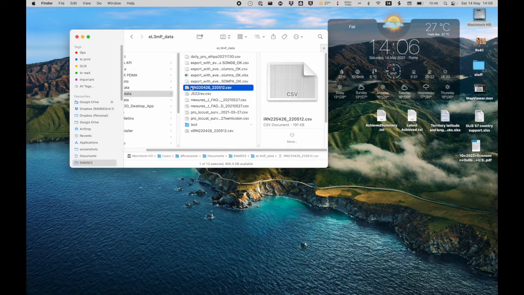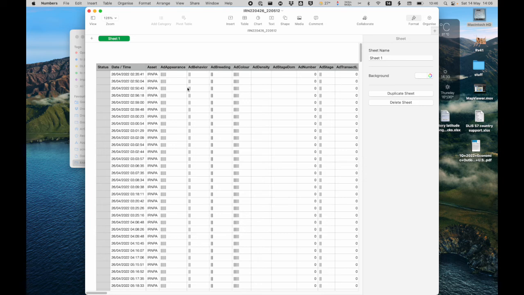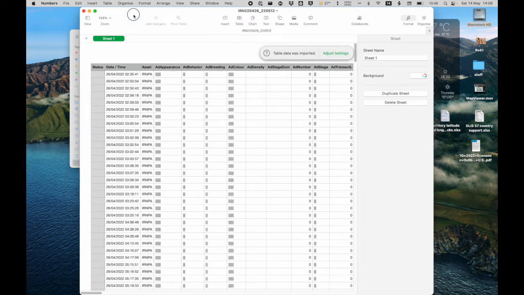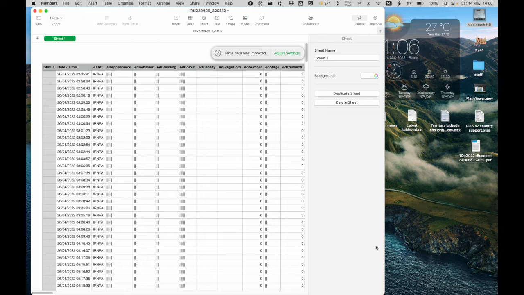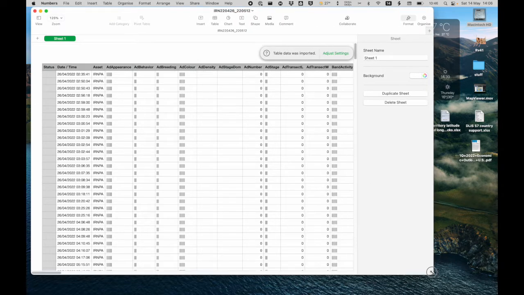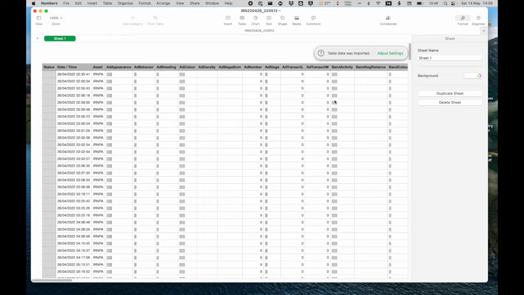Okay, now I'm going to open that file just by double tapping it. And it opens automatically in the Numbers app. You see the Numbers app here at the top. I'm just going to resize my window a little bit, so I can see most of it.